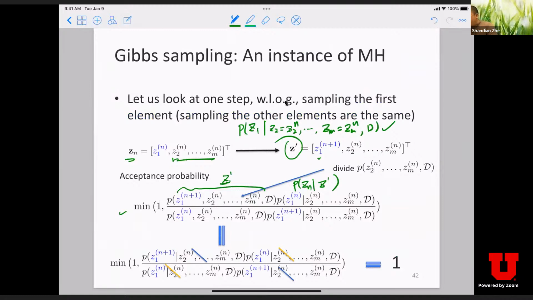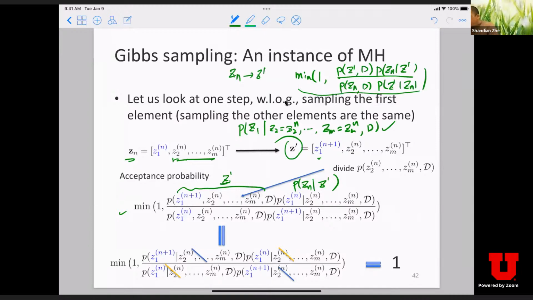If you can remember, right? So in general, the acceptance rate is a fraction: the numerator is the proposal evaluated on the joint distribution, multiplied by the proposal probability that, conditioned on Z prime, you generate Zn, and the denominator is Zn evaluated on the joint distribution, multiplied by the proposal probability that, given Zn, you generate Z prime, right? This is in general: starting from Zn, you generate the proposal Z prime, what is the acceptance probability, right?